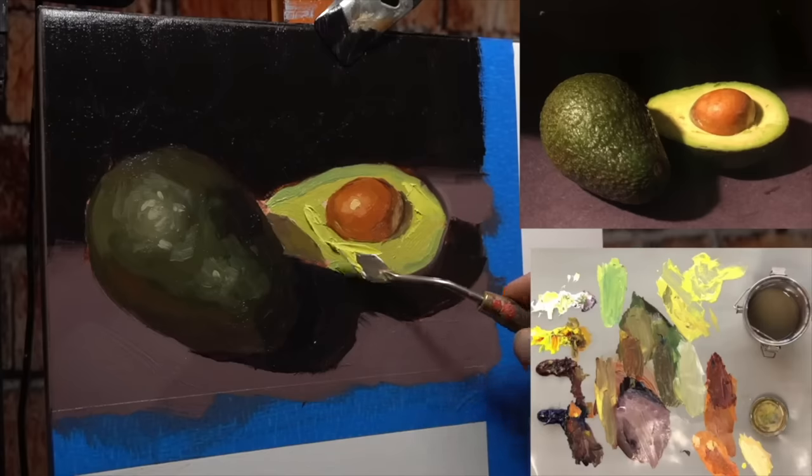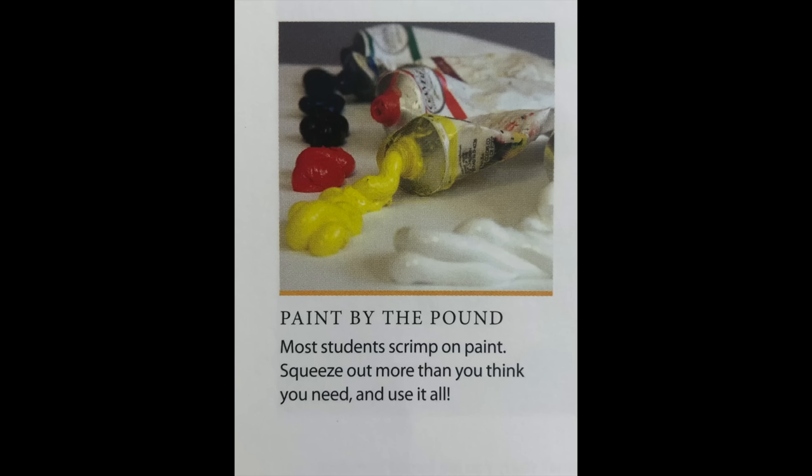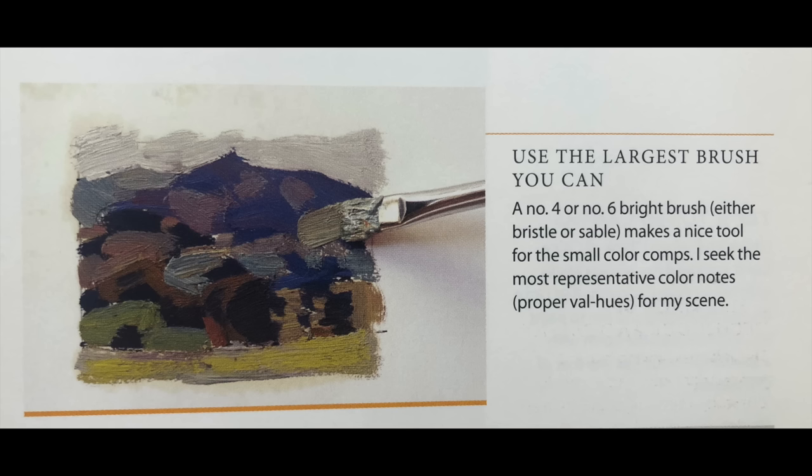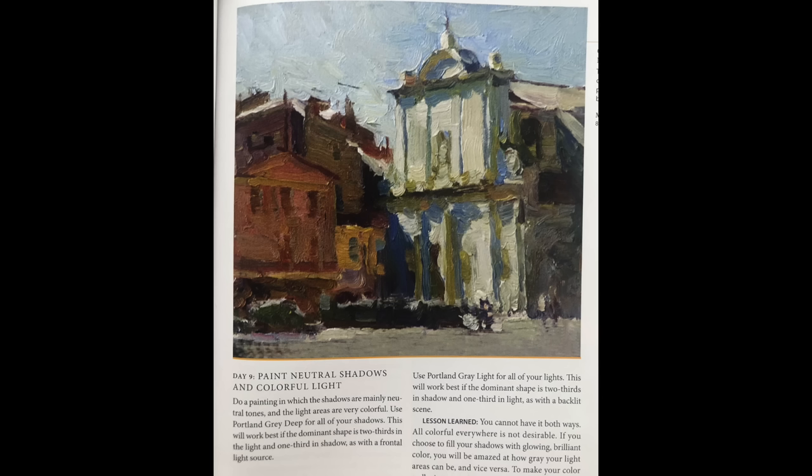Also, when you're working this small, it's going to help you use the correct amount of paint. People starting out are always very timid when it comes to using paint, and we want to break that habit right from the start. In one of my favorite oil painting books, Landscape Painting Inside and Out by Kevin McPherson — link in the description — he explains the importance of using a lot of paint with an exercise where you squirt out entire tubes of paint onto your palette to do a painting on a 9x12 panel. It drives home how important it is to use enough paint and understand how oil paint behaves — how it's easier to move and manipulate when it's really thick opposed to really thin.